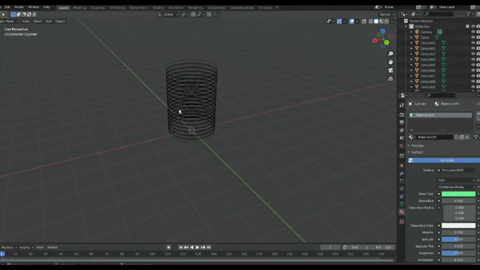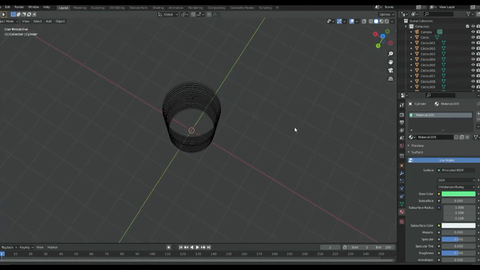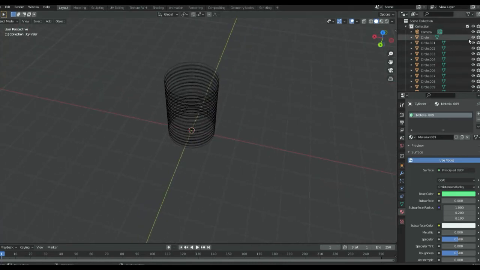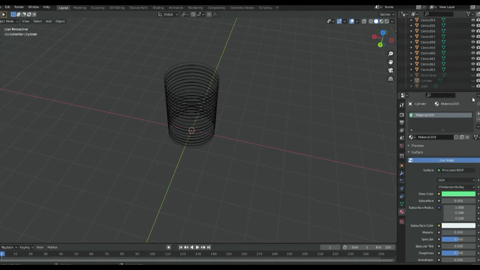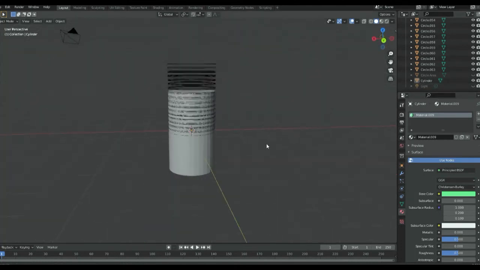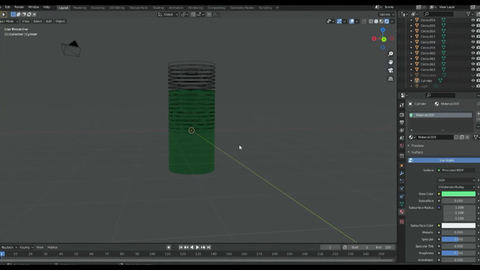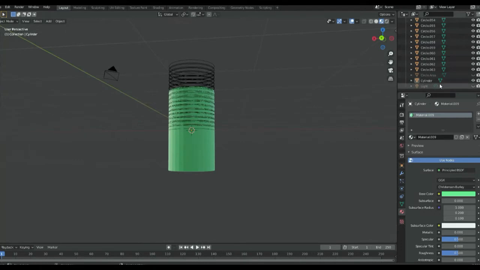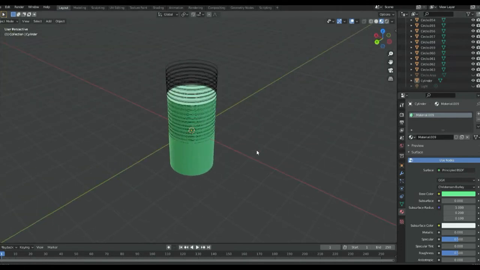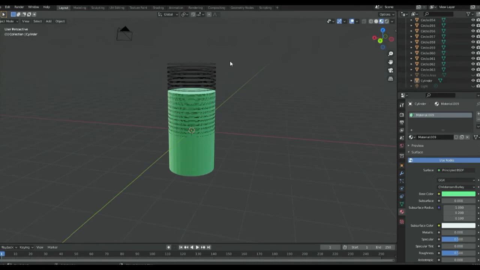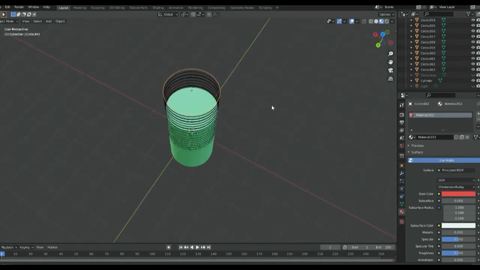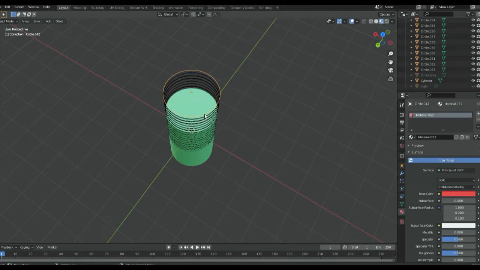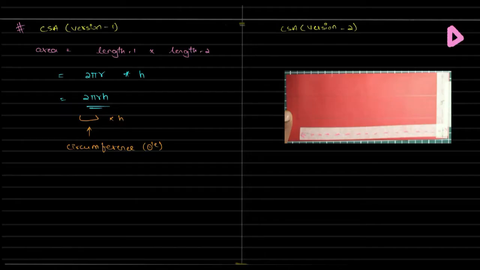Remember, sorry, I did not mention this. We are talking about the curved surface area. We're not talking about the entire cylinder, just the curved surface area part. The top and the bottom are not spoken of now. We can clearly see that it would be the circumference of a circle, right? One of these being added many times will give you the area of the cylinder, the curved surface area of the cylinder, to be very specific.